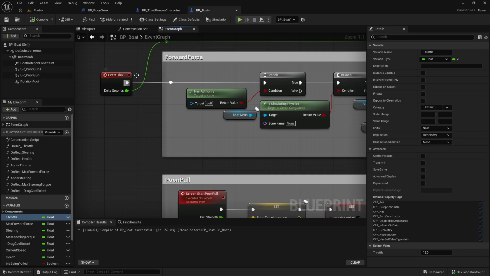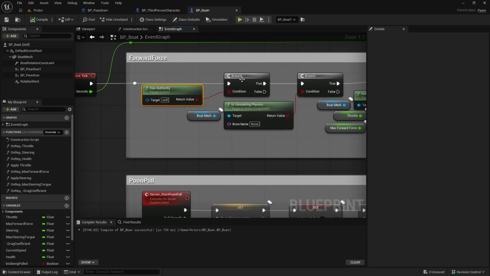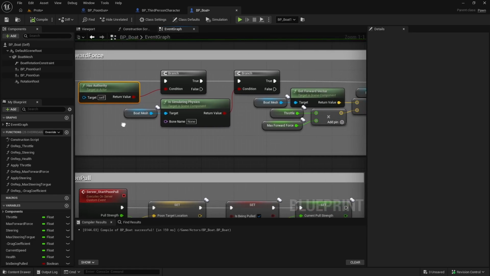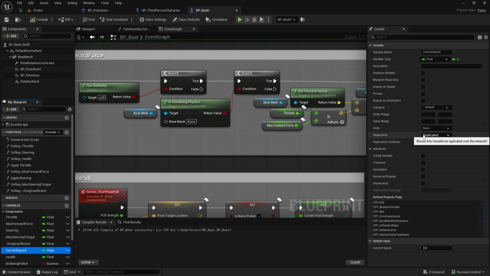But to do that, on event tick, we check has authority. And if that's true, has authority, to my understanding, is to make sure that it is able to be run on the server so there's no issues, because all of these are replicated, either rep notify or replicated entirely on the server. That's, to my understanding, going to help make multiplayer work.